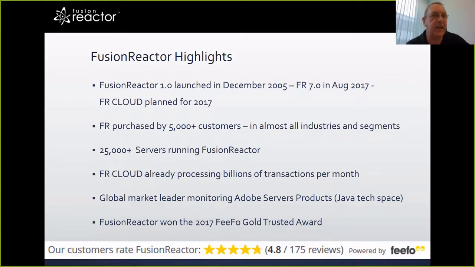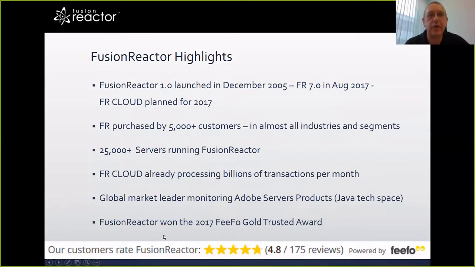Like I said, we're the global market leader for Adobe server products for monitoring. Obviously, that's ColdFusion. But as you know, Fusion Reactor is a Java monitor, and we also support all the various different Java containers.